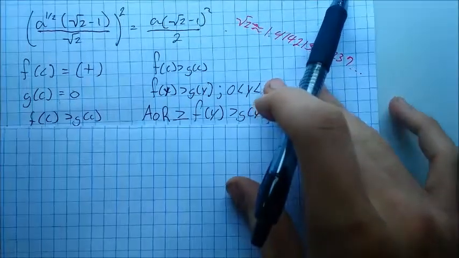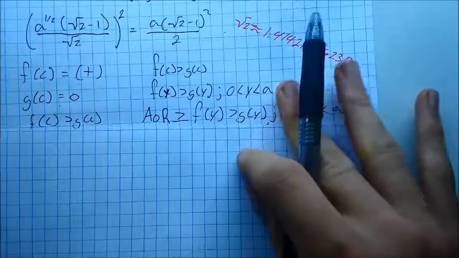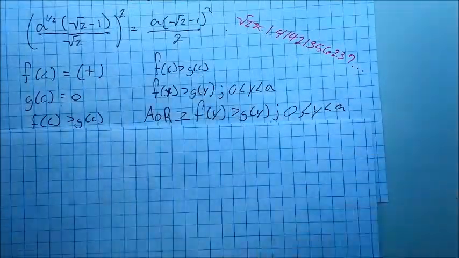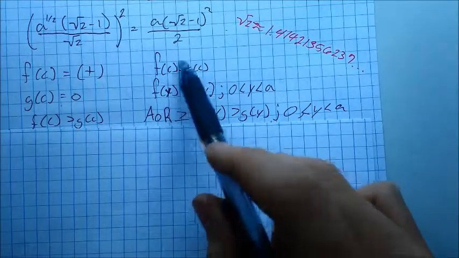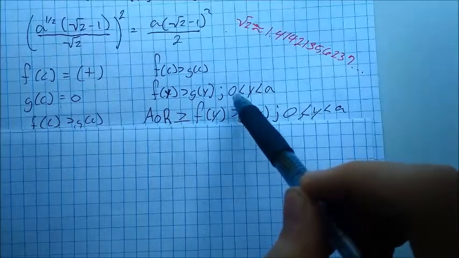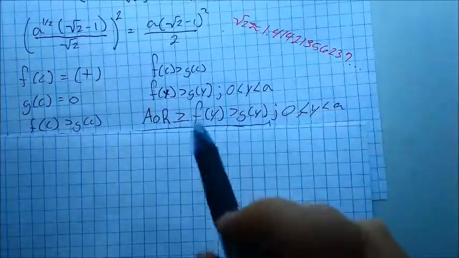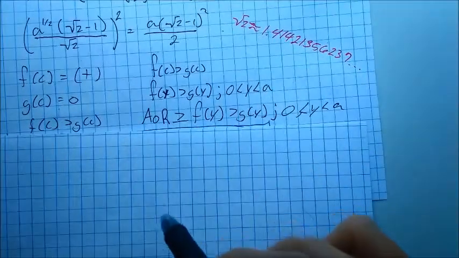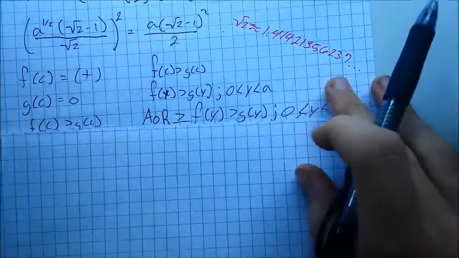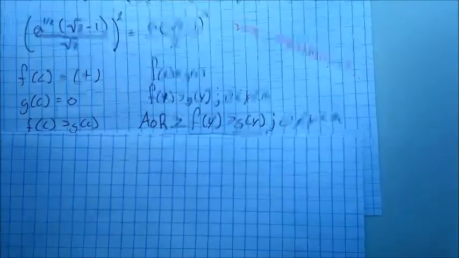I actually made a mistake on the bottom of the page, which is why I have a supplementary page I'm going to be introducing in a moment, so be prepared for that. So f of c is greater than g of c, and because c is on that interval, f of y is greater than g of y for that interval of 0 is less than y is less than a. What I didn't do last time was I forgot this step with the axis of rotation. Unlike the shell method, we have to take this into account with the disk method. We have to figure out where our axis of rotation falls in this inequality.